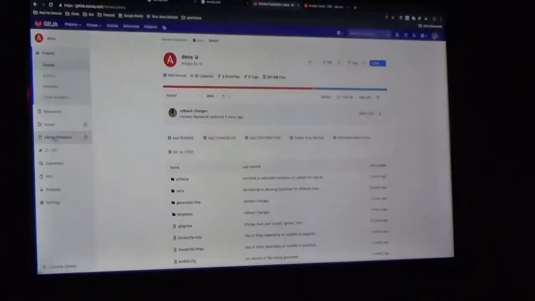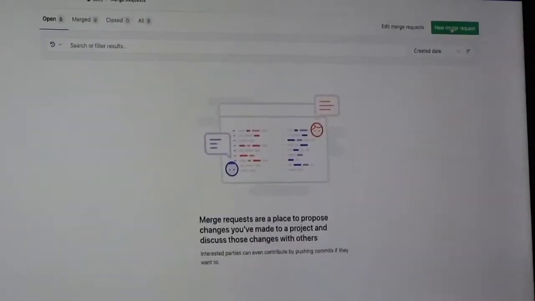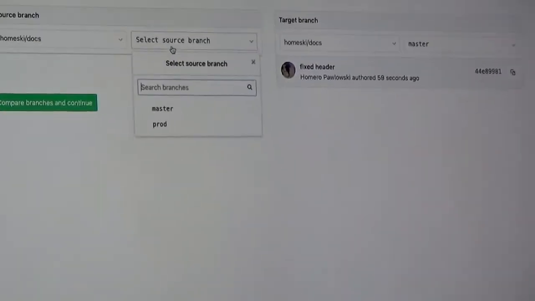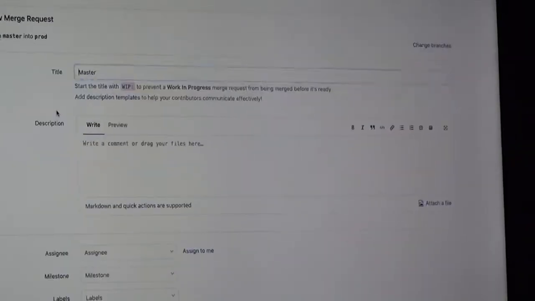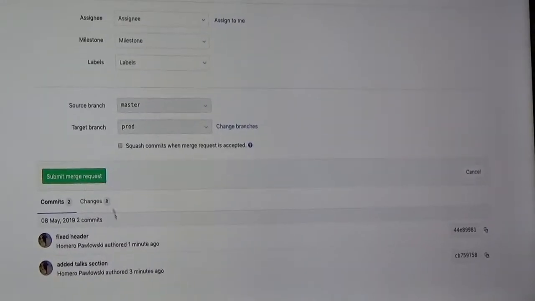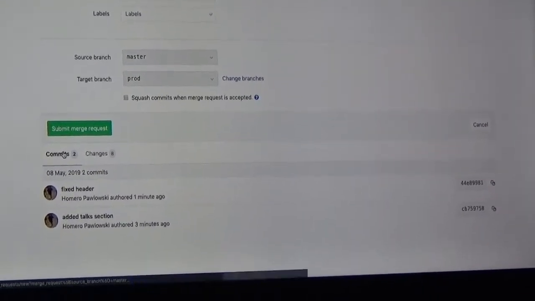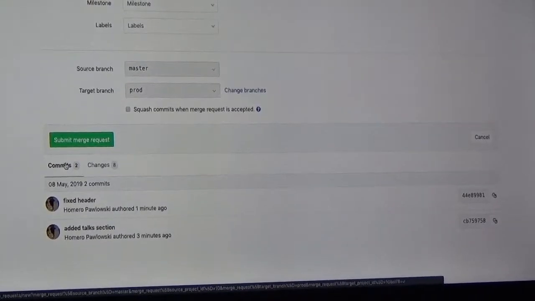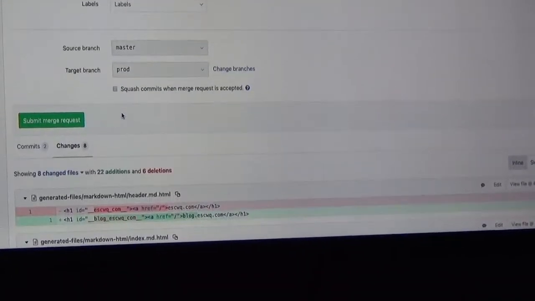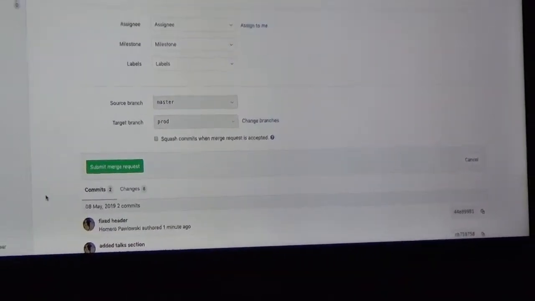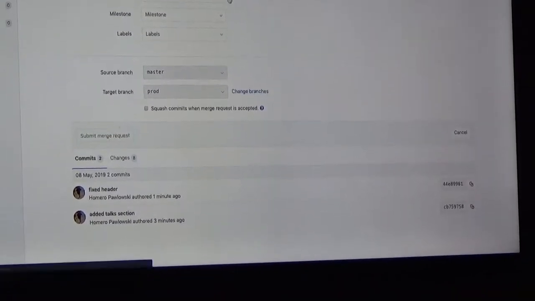And it's there. So production. Let's update production. I've made some meaningful changes, and I want to push that out to the world. So what I can do over here is a new merge request. You can say I want to merge master into prod. And this is why it's manual. You've got to do some vetting of things, like what commits am I merging into master, what are the changes, and tools like GitLab let you do this very easily and user friendly, and that's where I think the advantage of using tools like this comes in. Everything looks great to me. I did those two commits, right? I fixed the header, and I added the talk section. So let's submit that merge request.